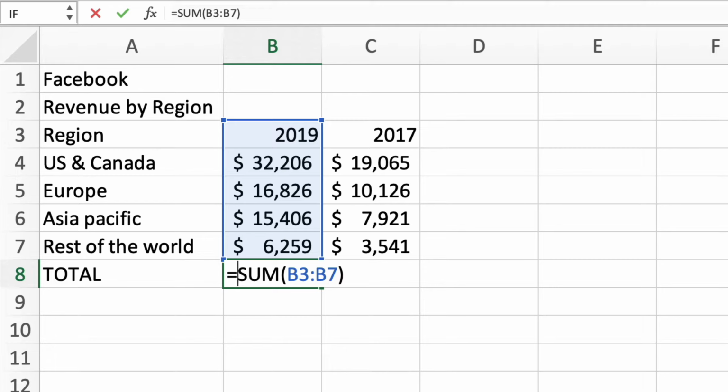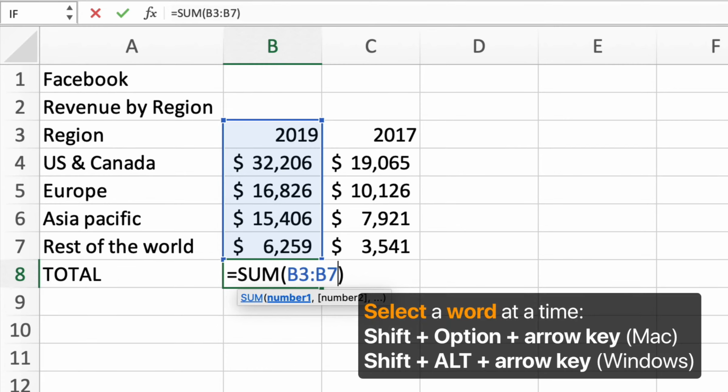So on the Mac, Option, on Windows, Alt, plus the arrow keys is a super handy way to cut down on keystrokes. It works in the other direction too, so let's Option or Alt right arrow until we're just before the closing parenthesis. Now you can also modify this shortcut to make a selection while you jump forward or backward. Just hold down the Shift key along with the Option key on the Mac or the Alt key on Windows. So let's give this a try.